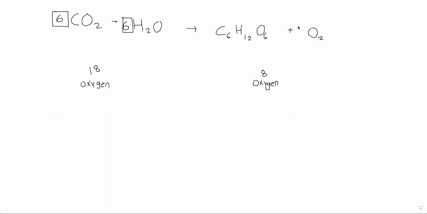So we do want to have a coefficient in front of this part of the product, and it's going to have to be something other than 5, because if it's 5, we only get a total of 16 oxygens on the right. What we really want to have is 18. So this is actually going to have to be a 6, because now we have 12 right here, 6 right here, so we have a total of 18 oxygens on the right and on the left. Sorry about that, just got kind of mixed up.